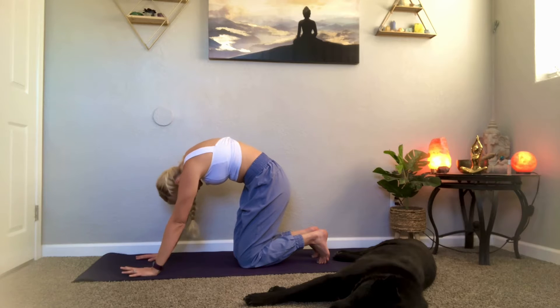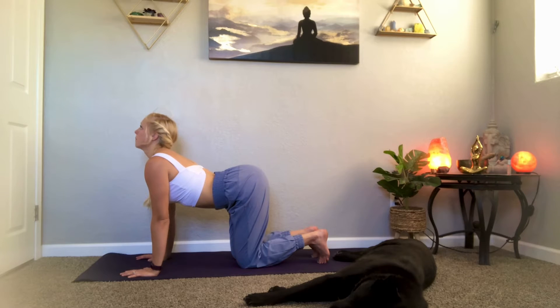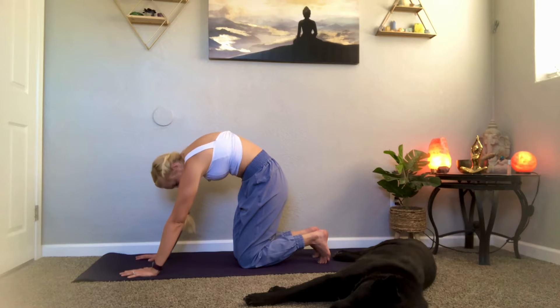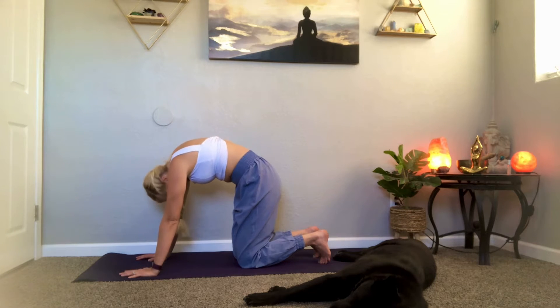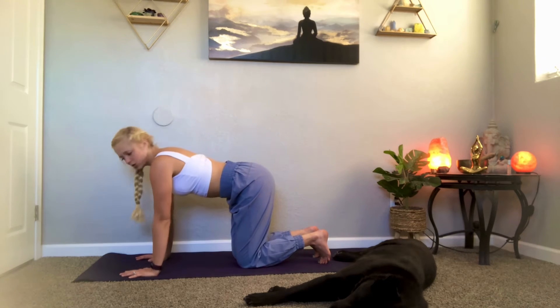Move through two more rounds and really focus on your breath. As we move through these mobility stretches today, I really want to challenge you to breathe as deep as you can. Think about deep breath combined with stretching like a bath for your muscles — wash them out as they open up. It really helps you feel super good afterwards. Come back to a nice neutral spine in tabletop, a flat back.